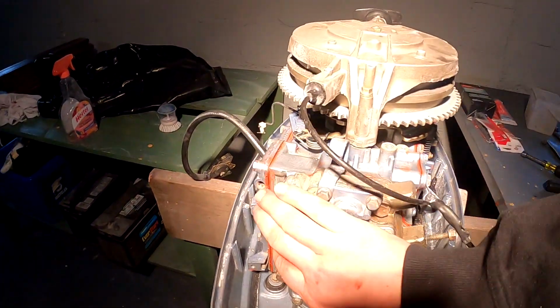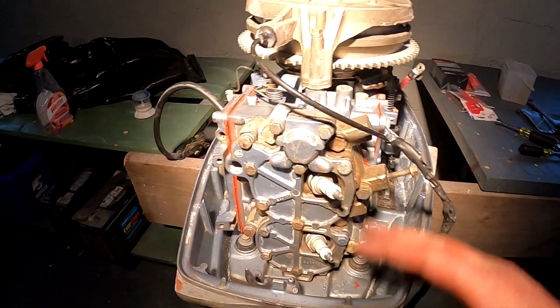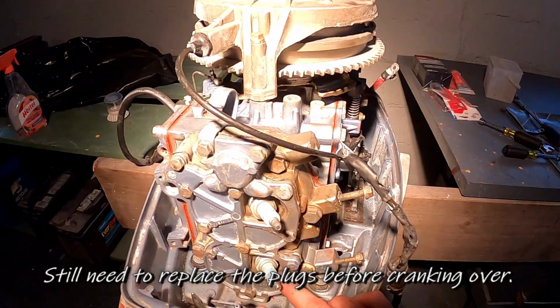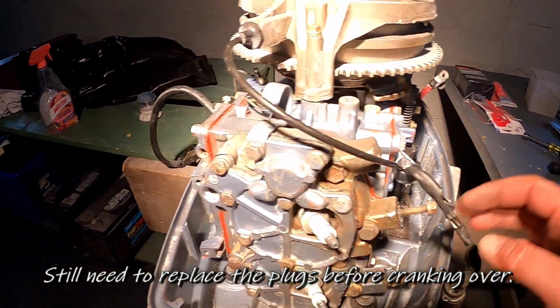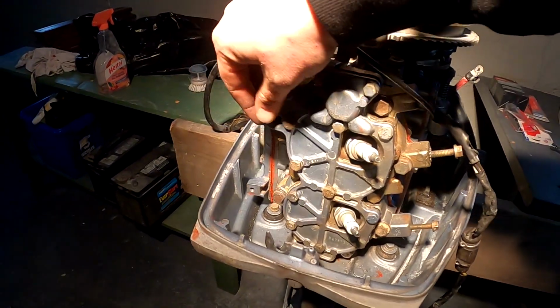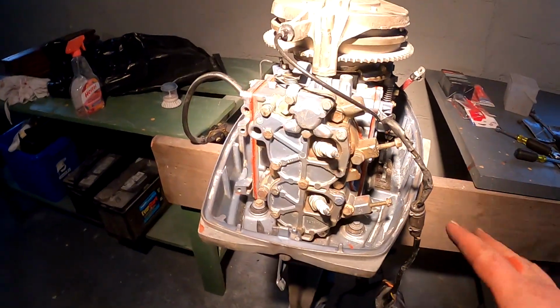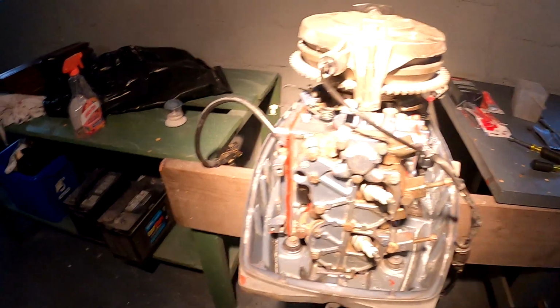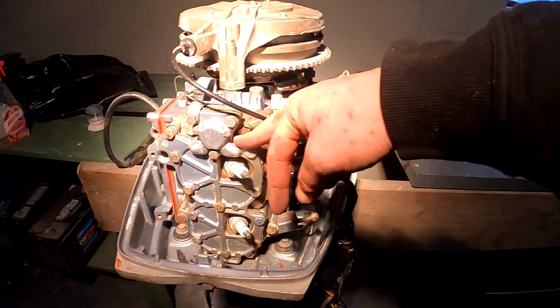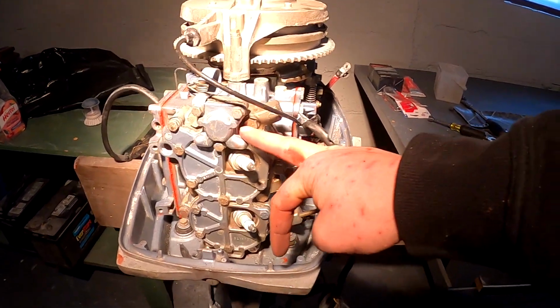Alright, so we got the whole cover on here, got all the bolts back in and tightened, and I put the spark plugs in, like I said, just so no dust gets in there. Now I was starting to put the wiring back through its harness here and back to where it goes, but I decided to stop myself on that because I'm pretty sure this one gasket, even though it's tight, is the only one I haven't changed, and it's going to drive me nuts.